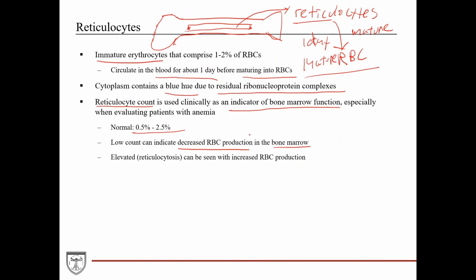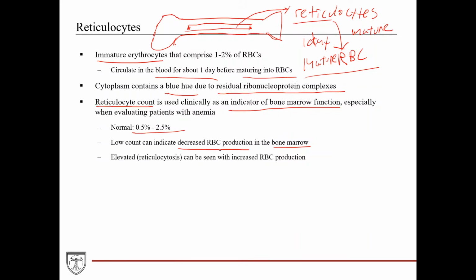You can see this in a number of different conditions. You can see it in patients who are undergoing chemotherapy or radiation therapy, because those actually significantly damage the bone marrow, because remember from cytology, they damage areas where there's high levels of cell division. The bone marrow is certainly a place where it's constantly producing white blood cells and red blood cells. So it's an area where there's constant cell division, and so it's going to definitely get hit by cytotoxic chemotherapy or radiation therapy. So unfortunately, patients undergoing cancer treatment often have low reticulocyte counts and often are anemic because of that reason.